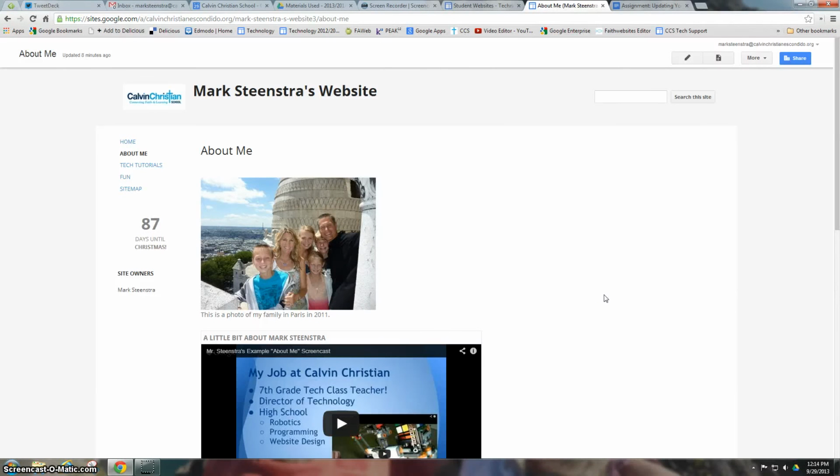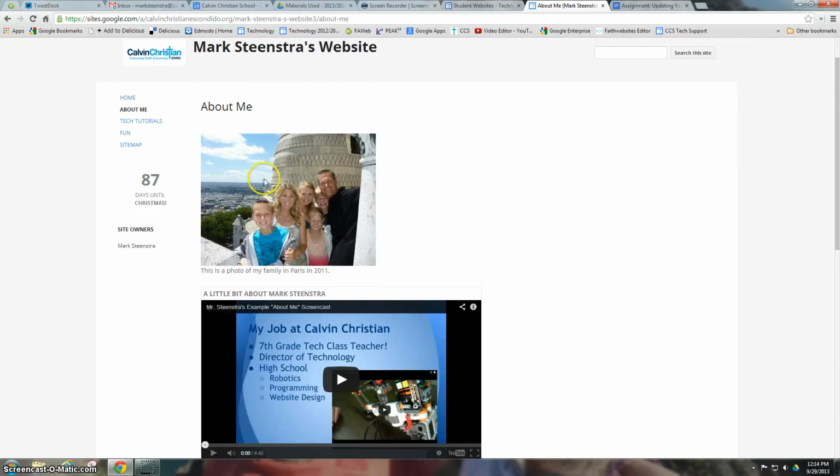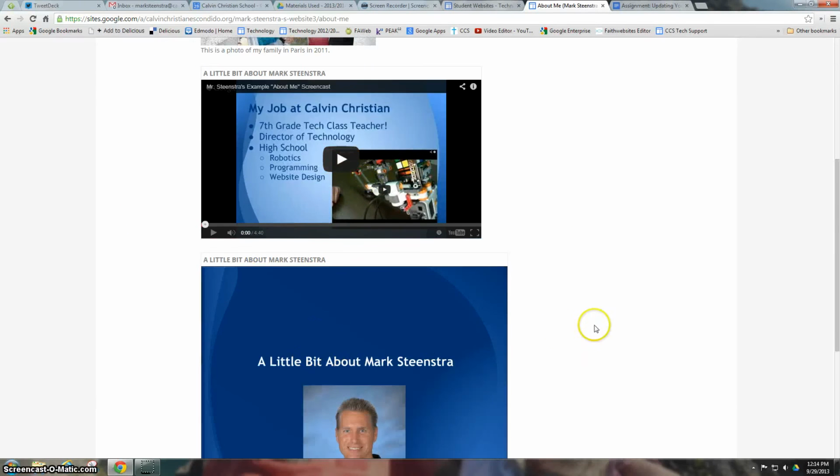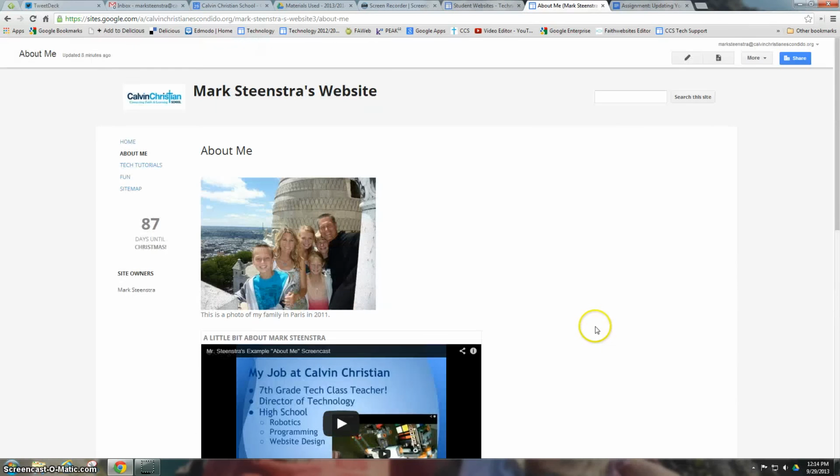Okay, well, I'm back again for part 2 here. And I'm going to finish up with just some different ways to show you how to control the placement of objects on your pages. So what I just showed you is, on the About Me page, I controlled the placement of these objects. Make sure your site is the same, with your picture, a caption, a space, your video, a space, and your presentation. Okay?